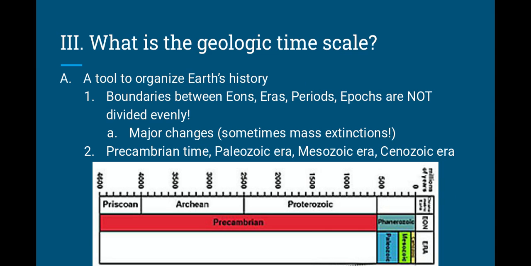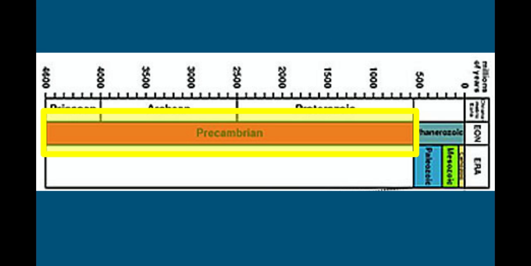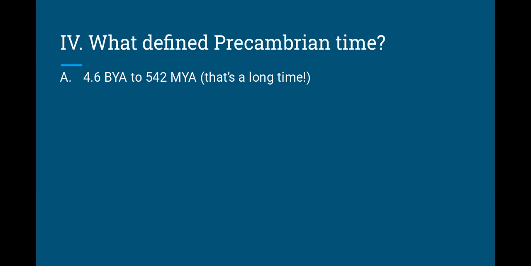And you can see that the Cenozoic, that little yellow one here, is the shortest era so far, and that's the one that we're currently in. So basically, we're going to go through this section by section, and we'll start by talking about Precambrian time. So what was Precambrian time like? Precambrian time is, like I said, the name that we give to all of Earth's time before our current eon. So it's a really, really, really long span of time.